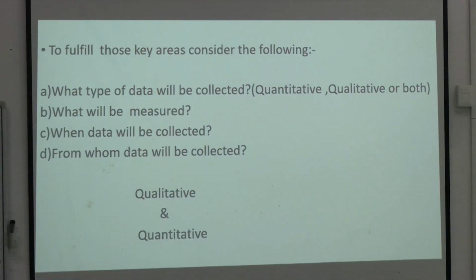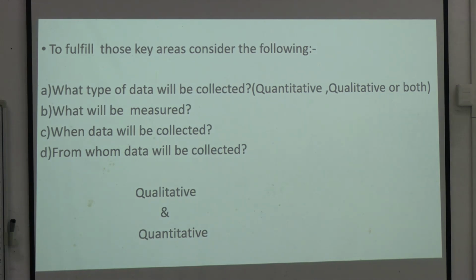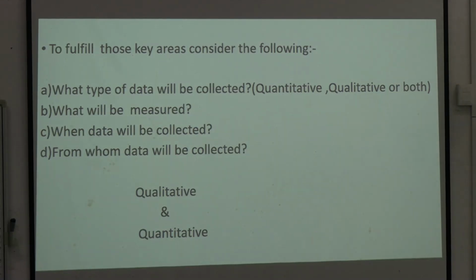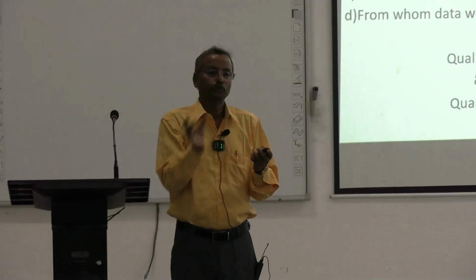And I told you there are two types of data. One is qualitative and the other is quantitative. How can we collect this quantitative data? With the help of a survey. Perhaps you know what a survey is. Survey means collection of information from the community in a systematic way with the help of a schedule or questionnaire, where we can collect numbers. Say for example, do you practice exclusive breastfeeding? The answer will be either yes or no. How many children do you have?